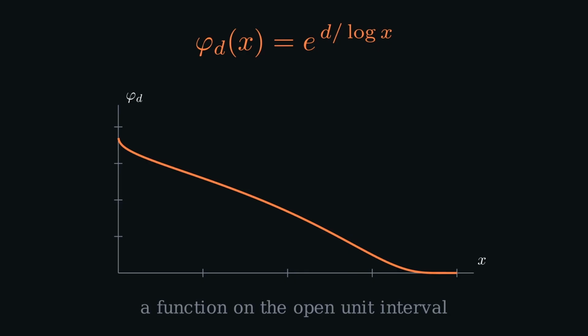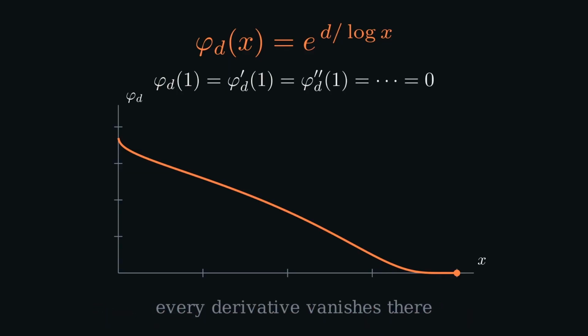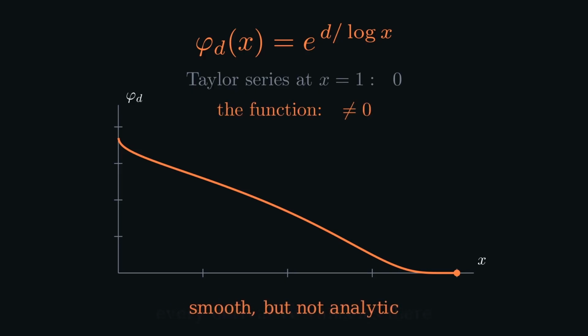Let's consider a function, phi_d of x equals e to the d over log x. Now this is a pretty strange function, I'll be honest. It doesn't really appear in a standard real analysis course, even a pre-calculus course, or even a calculus course. It mostly goes unnoticed, but it does have some remarkable properties.